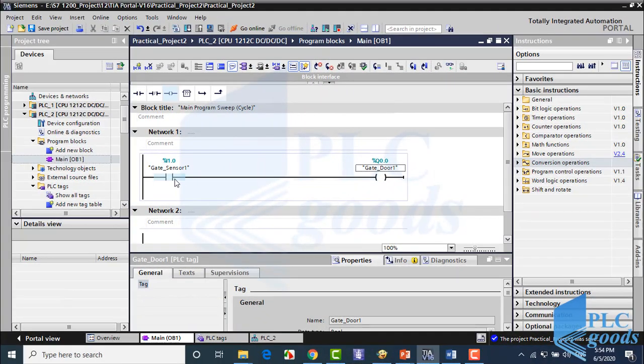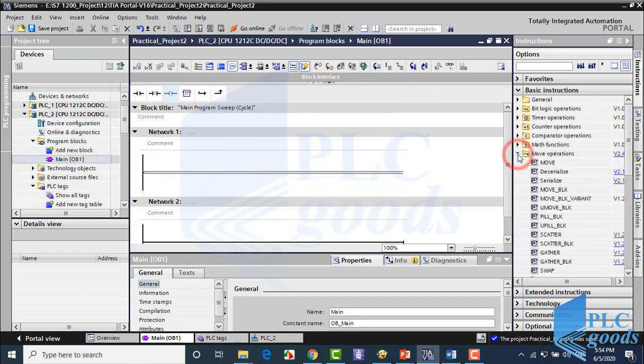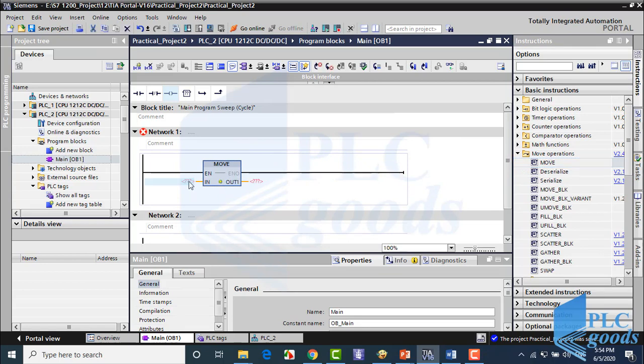Now let's start programming. You can use each sensor to open each gate. But here is a simpler way. I use a move instruction to open gate doors based on optical sensors.